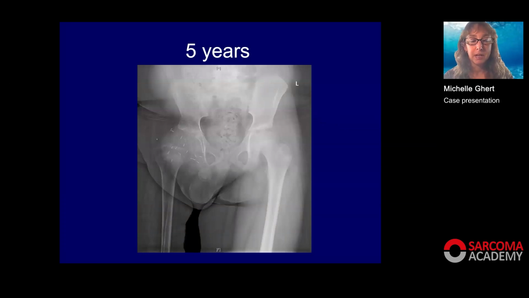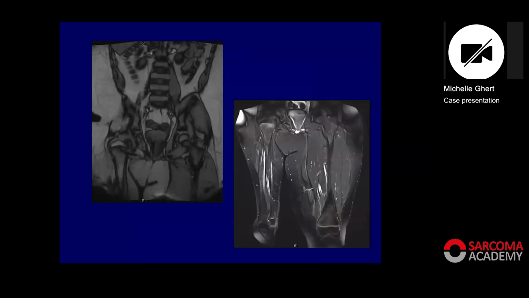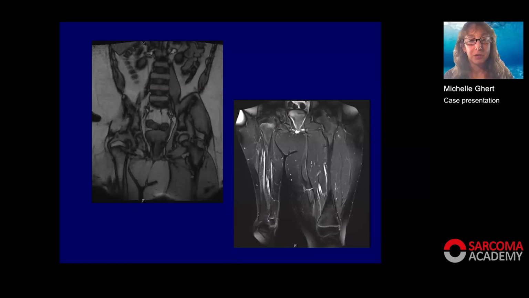So this is him at 5 years. This is the MRI. Does he have a new hip joint like we saw in the academic papers? Not really, but it's not bad. And he walks independently with his prosthesis. He never had another surgery. He had one surgery from the time I knew him on his thigh.